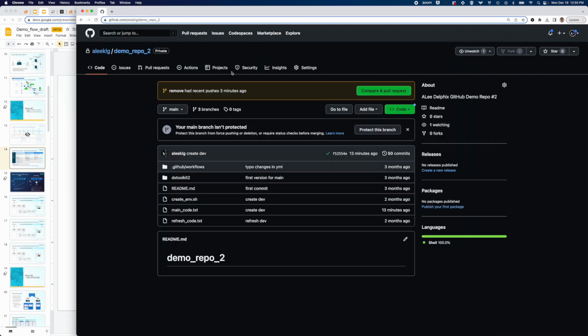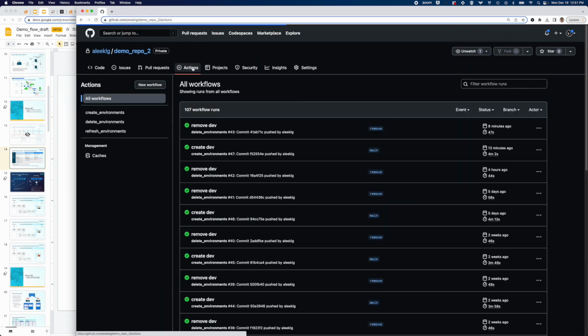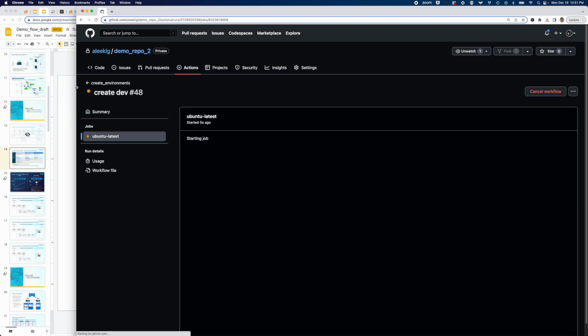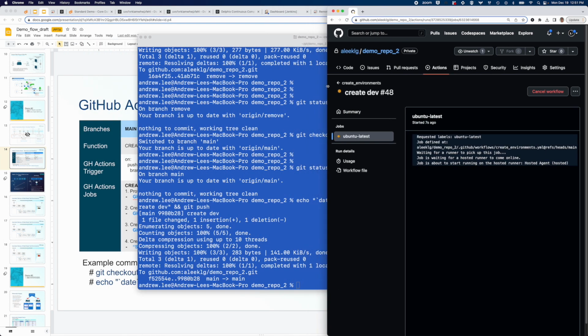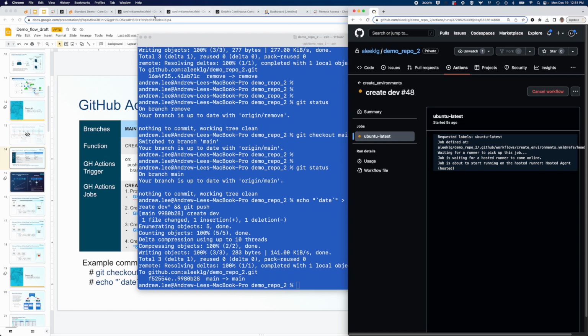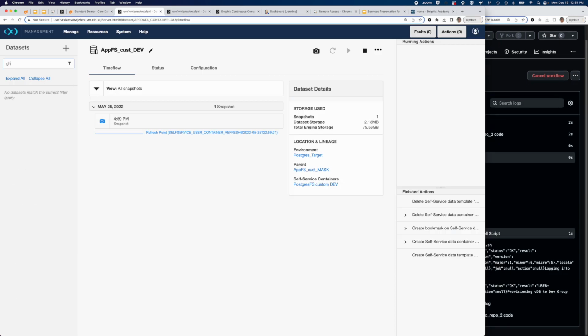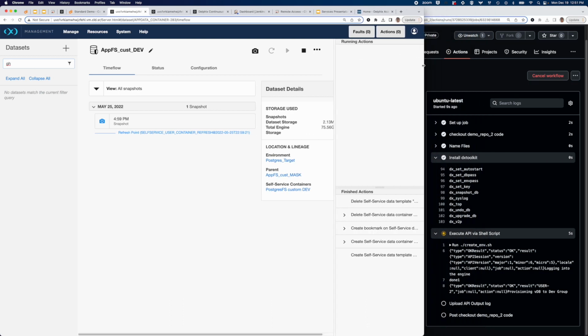Now we switch to GitHub under the Action tab. You see that a new workflow will run. There you go, create dev. And if you look into the details of this workflow, you see that it's just starting. So let's go to our Delphix GUI and then let's filter the virtual DB looking for GH, which as you can see now does not exist.